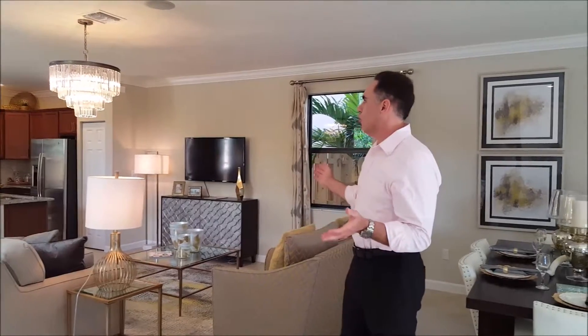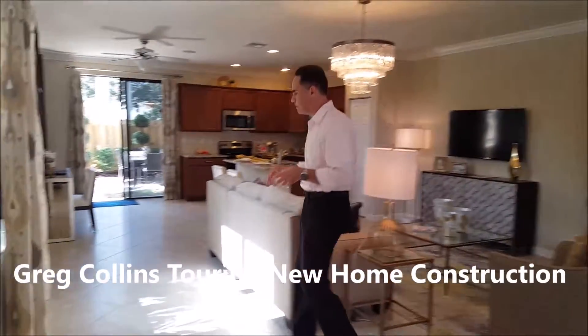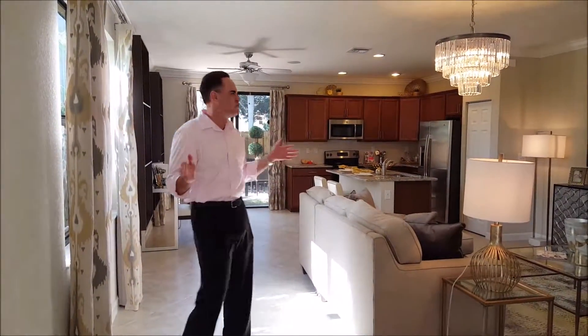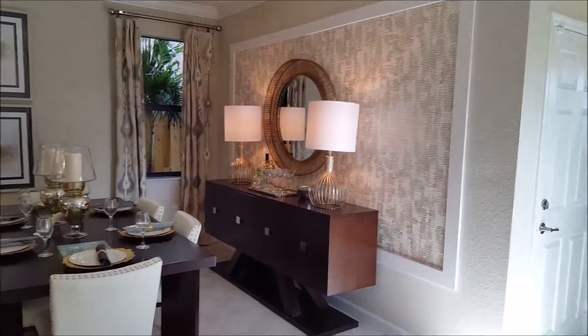I'm here today showing off a model that I really like because of the way it's all opened up. This is an optional four-bedroom home — it's actually a three-bedroom right now. This reminds me of living in New York City, it's like a New York loft, all open. This huge kitchen just flows right into the dining area, and you do have three full bathrooms in this model.